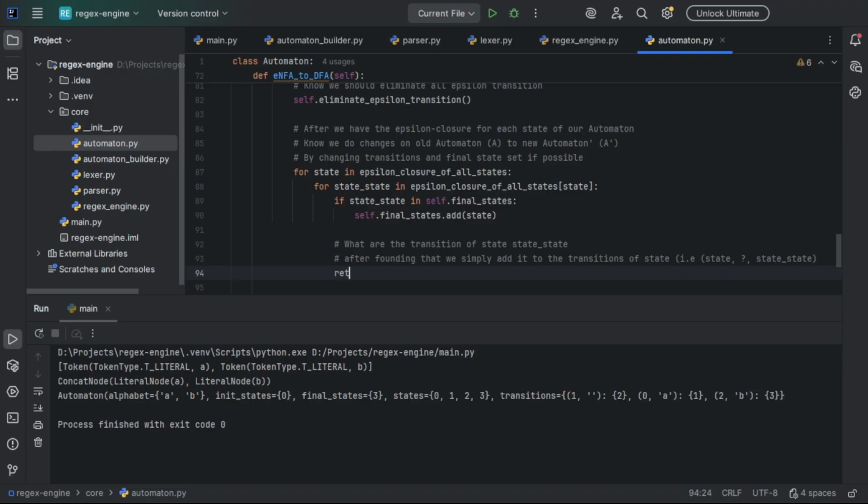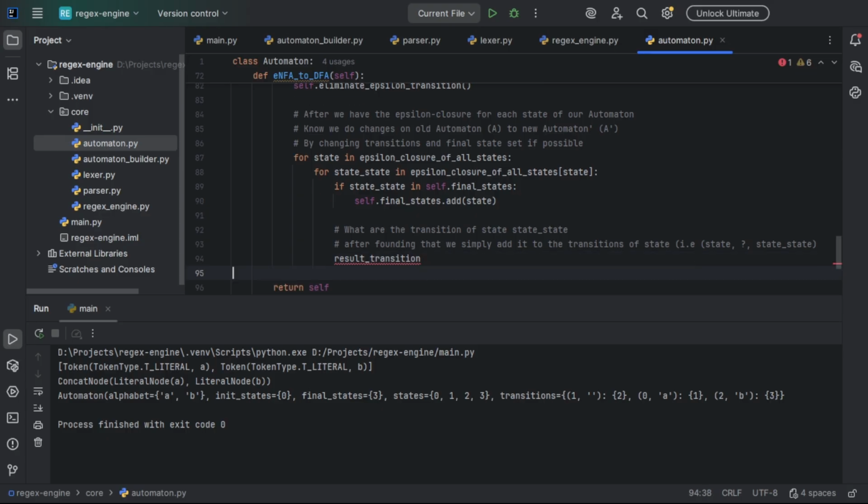So our result transitions is defined by a function called set transitions for state, and we pass it the state and the state.